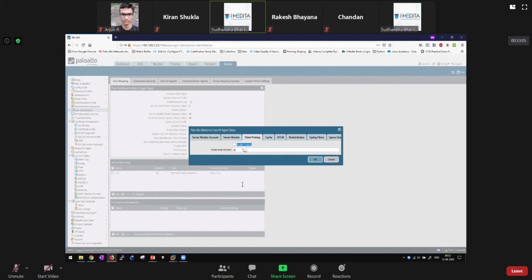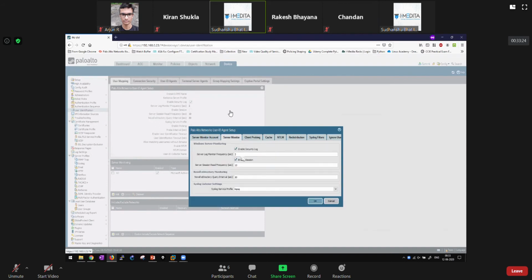Okay, it's best to ask and probe user ID information from sources whom you trust, like servers, which are under the control of some administrator, rather than end devices. So you can enable it, you can leave it, it's up to you. I'm not enabling it.